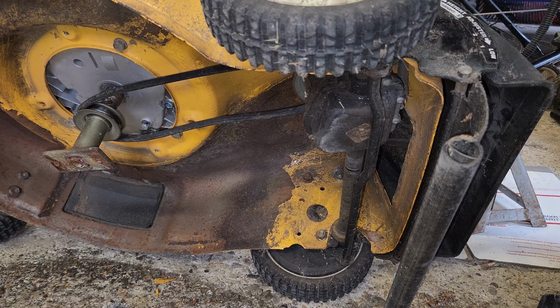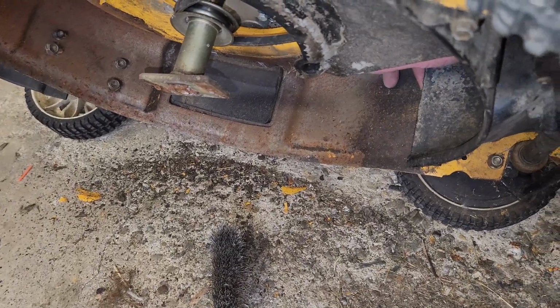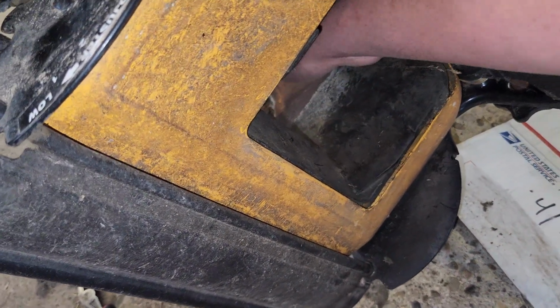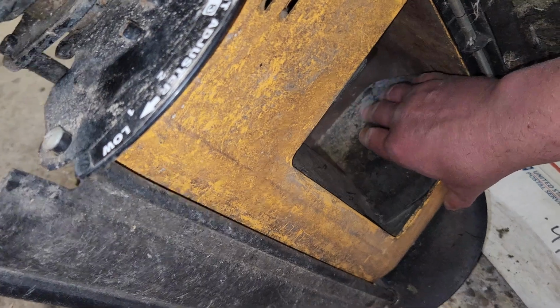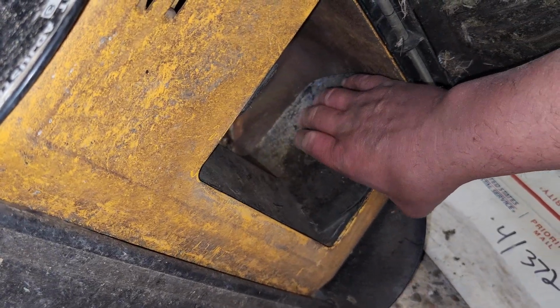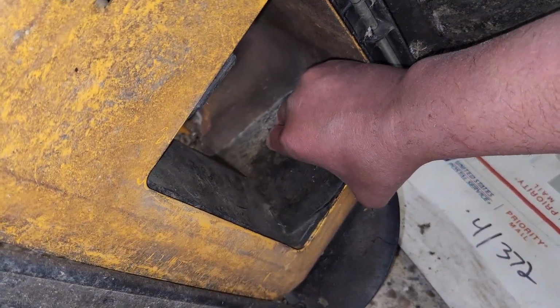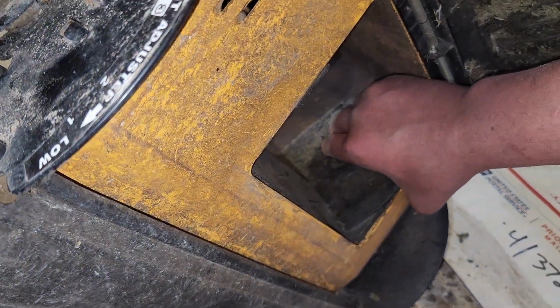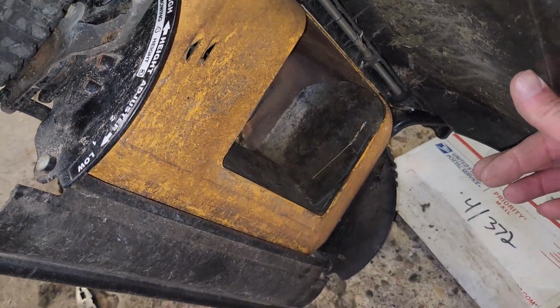Here's what I'm battling with. There's a giant gap back here behind the plastic, so all the grass that's supposed to be ejected out here will start packing in on the backside. It's supposed to be over like this, and there's supposed to be 2 screws that hold it in to the side like so. And those are not present. So we're going to have to see if we can find a couple of coarse thread plastic screws to fit in there.